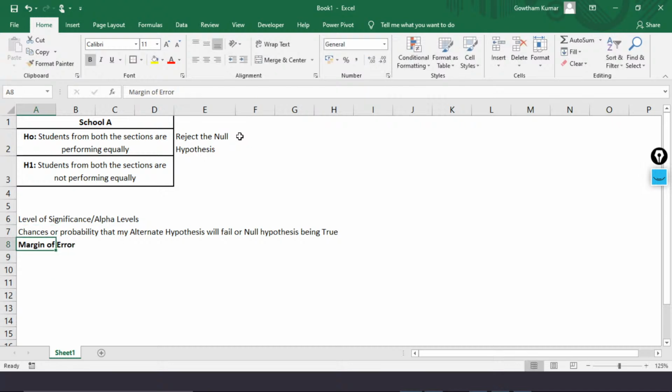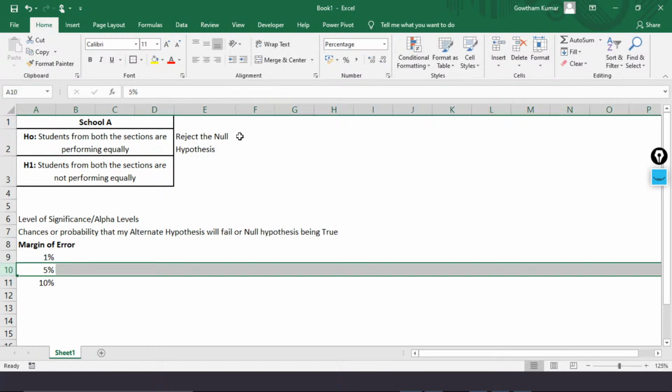So level of significance is simply nothing but the margin of error. When we learnt about the theoretical understanding of hypothesis, we also learnt that the new statement or the assumption will still have good chances of having errors. So what is the margin of error that you can allow, or you wanted to allow? Basically there are three different ranges that we can allow: 1% error in the prediction, 5% error in the assumption, and 10% error. The optimal or the ideal error value that we can allow is 5%.